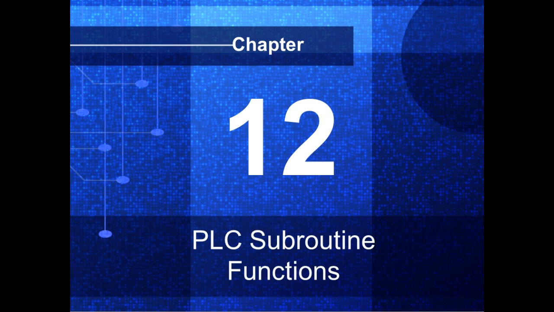But the main function of subroutines is we can take an extremely long PLC program and break it down into submodules, each submodule having a specific function, right? Now instead of me trying to find a rung in 3,000 rungs of code, trying to find the code that handles this, all I have to do is just go to the subroutine.